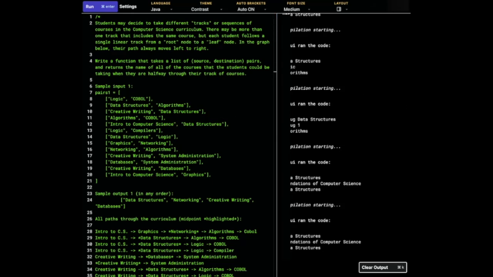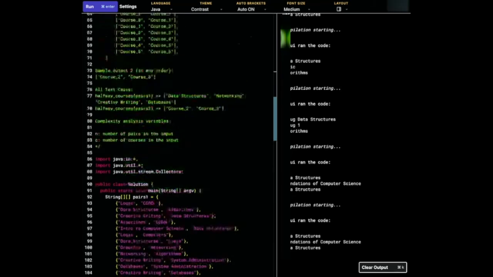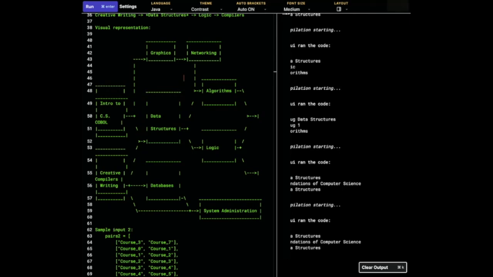And you really want to return the names of all the courses a student could be taking halfway through. So after I build a map, I know the total number of courses, and then I can calculate the halfway point value. Then it's basically doing a DFS to traverse through all the possibilities and get a course that's in the middle value. So actually, no, only two courses. I do not need to traverse through all the courses. I need to know which courses have no dependency. From those courses, in this particular case just these two courses, I run a DFS for them.